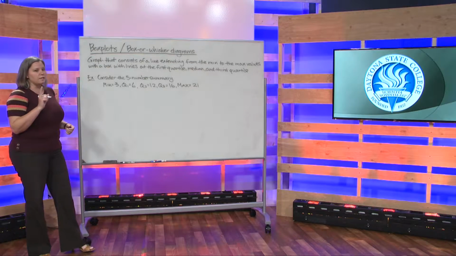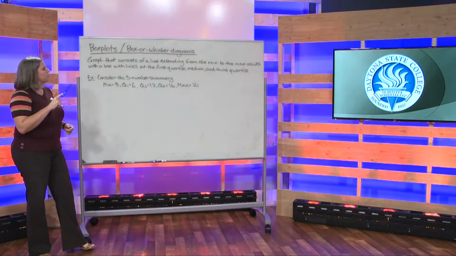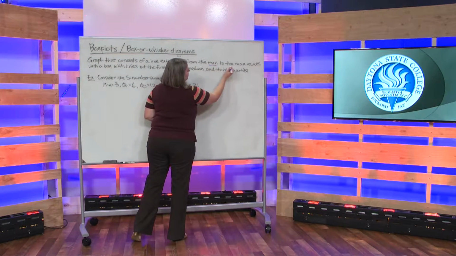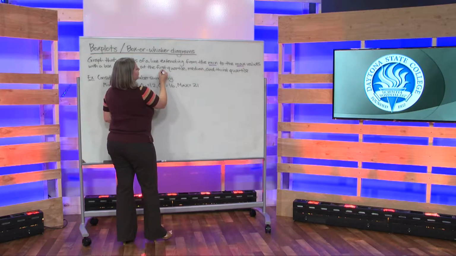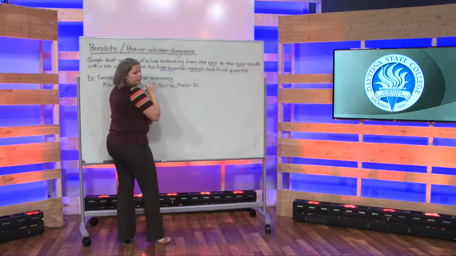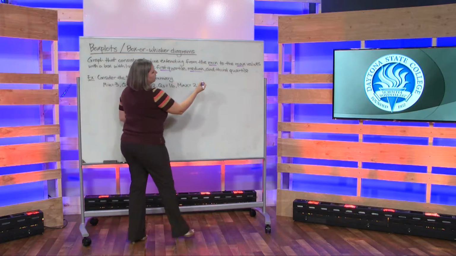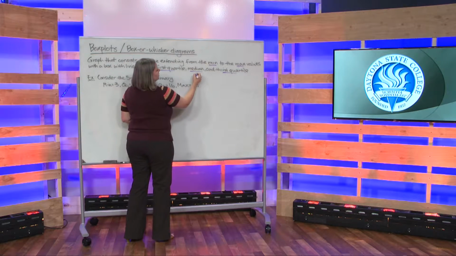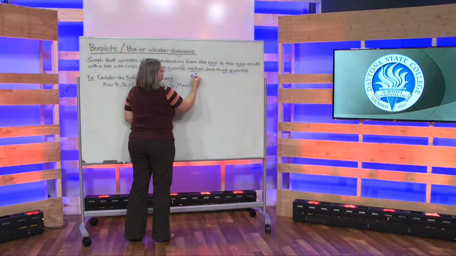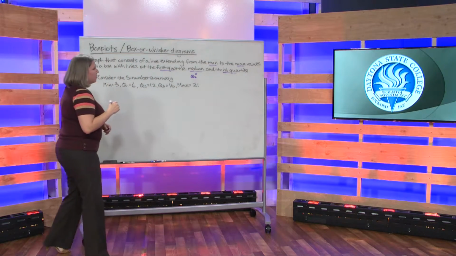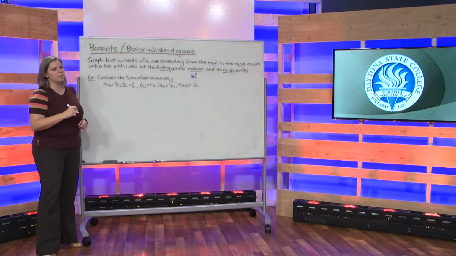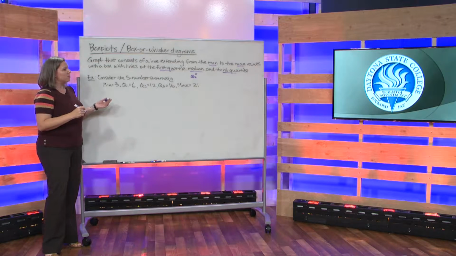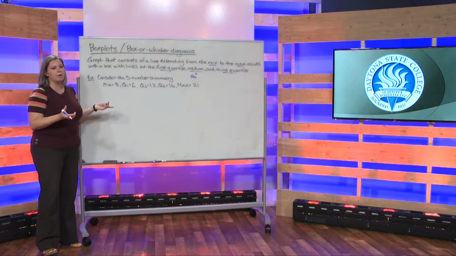What's interesting is if you look at the values that they specify that this graph needs, you're going to see the min, the max, the first quartile, the median, and the third quartile. Just a quick note, the median, if you remember, is also the same thing as the second quartile. So the min, the max, the first quartile, the median, and the third quartile. If, again, you remember, this is actually the 5 values that are in the 5-number summary.